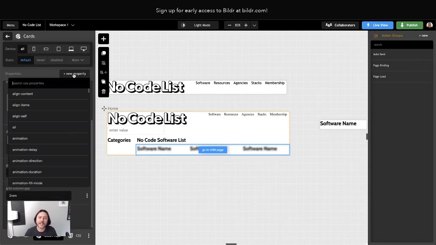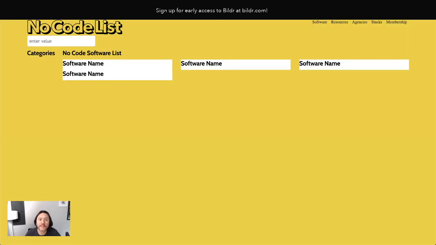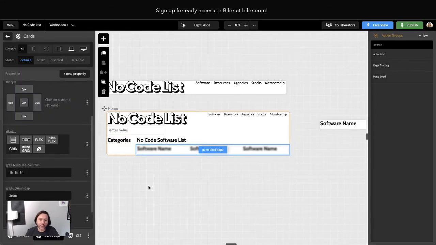Instead of grid column gap, I want grid row gap. Like I was saying, there might be a shorthand to do both of those. I don't know, to be honest. That's that. And we're good.